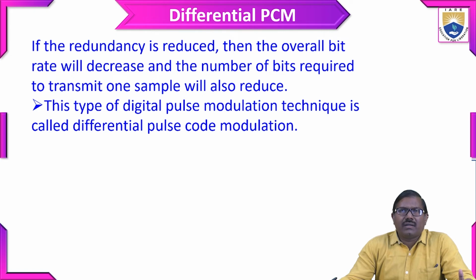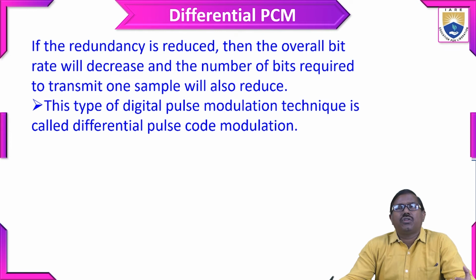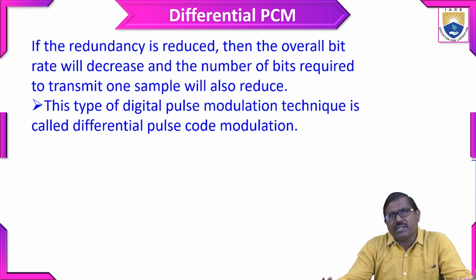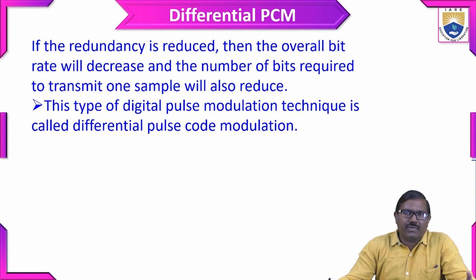So here we have an idea. When you reduce the redundancy, redundancy means not essential bits, some bits having the same information. Why do we need to encode those bits carrying the same information? We are going to reduce those not essential bits. That means we can call it redundancy.